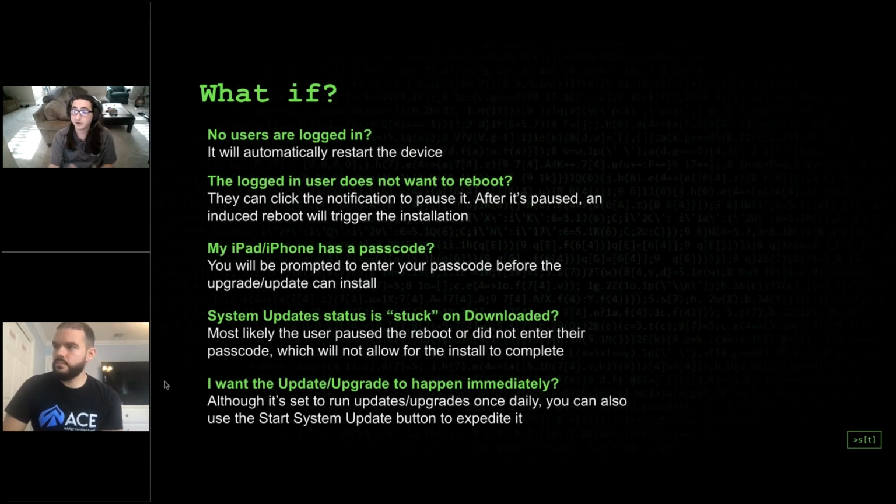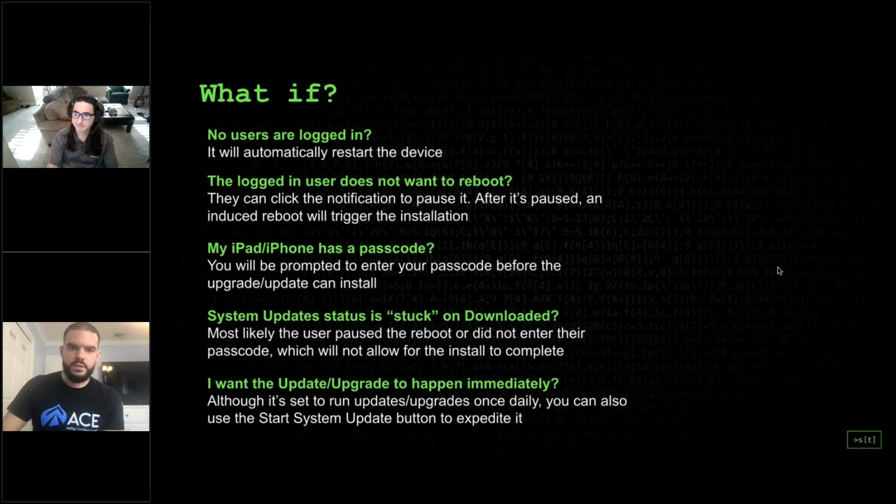macOS 12. Another question that came through the chat was, what happens if I have a mixed environment in the same policy? I have devices on different OSs. If you're using the system updates beta, that's only going to affect devices that are macOS 12 and up. So essentially the older command line options won't affect 12 and up, and MDM system updates beta won't affect 11 and under, because the devices just won't be able to process those commands.